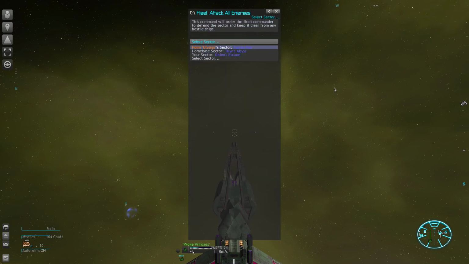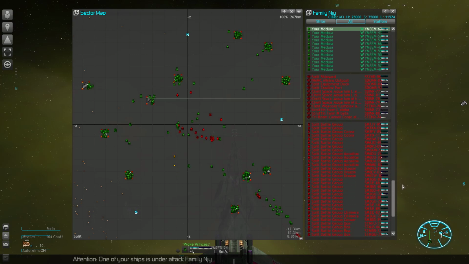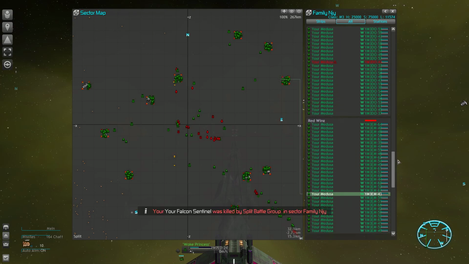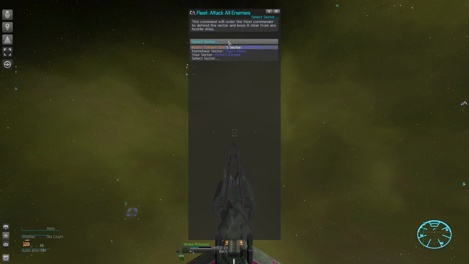I'm telling them to attack all enemies. If you just invade a sector, the ships will focus more on the enemy stations, which makes them very vulnerable against enemy incoming fire, because when the enemy attacks you out of sector, the ships won't fire back on their own, so they need a special order to attack ships and won't even defend themselves. This can be very nasty, but you can prevent this by just giving an attack all enemies order to all fleet commanders.